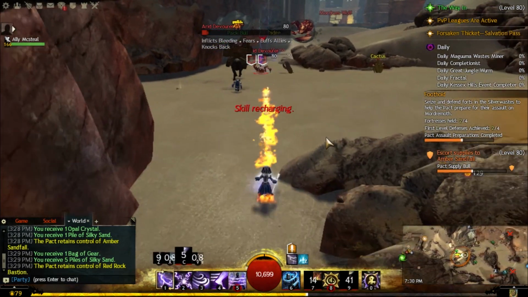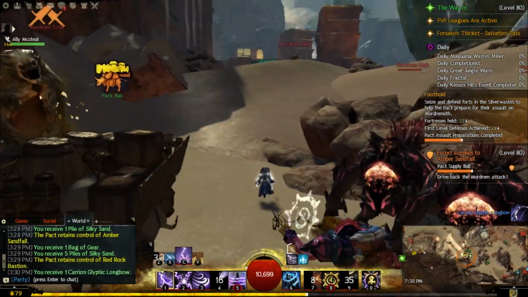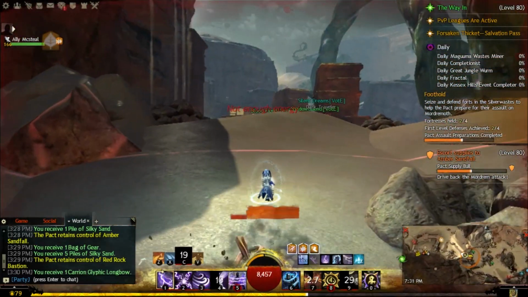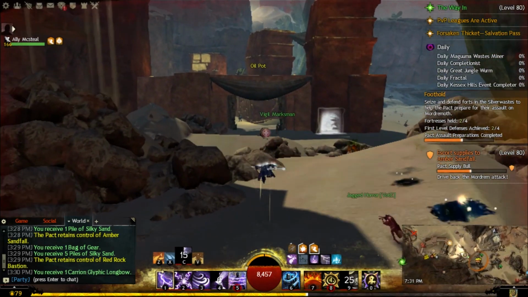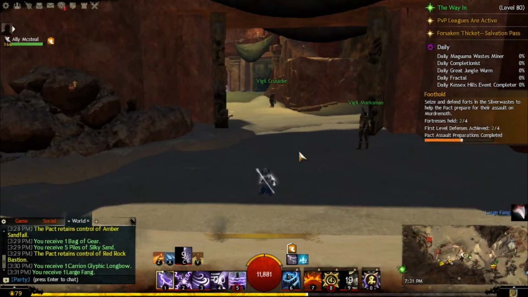So we're gonna go ahead and go to the next fort here, and as you see, the more that we defend these, the higher this bar will go. And let's just go ahead and kill these, do some damage, and then we're gonna move on to the yellow fort. And you'll see that we will get credit for that caravan event even though we're nowhere nearby.